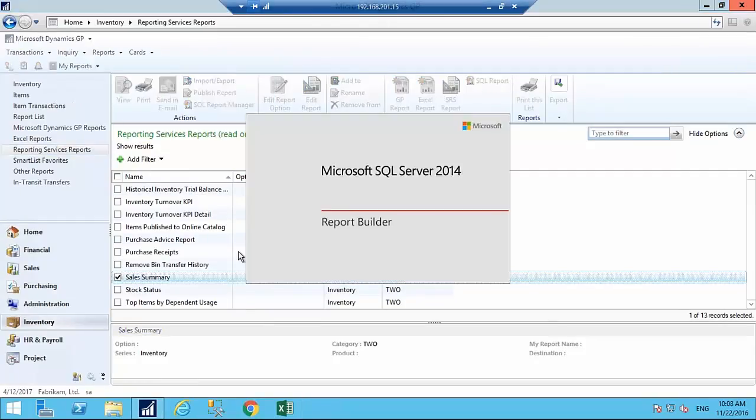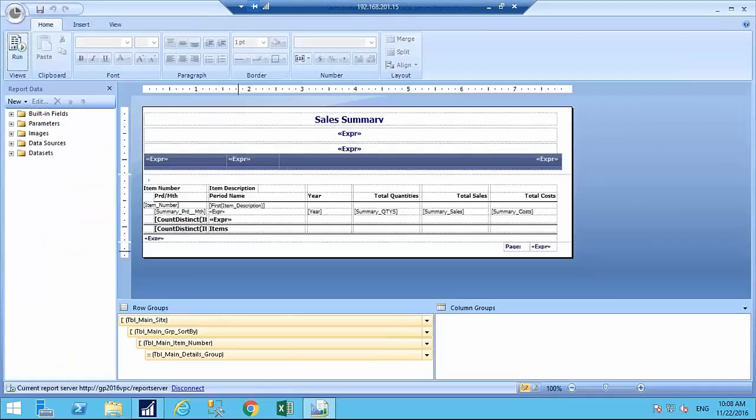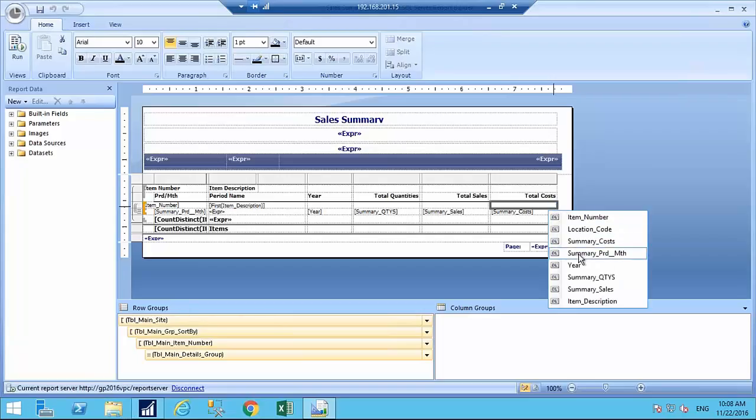This tool will allow you to add additional fields if you wish, to add calculated fields, to change the layout of the report. In this example, as you see, we have our year, our total quantities, our total sales, our total cost. And so we want to have a roll-up field to show the total value on the report.